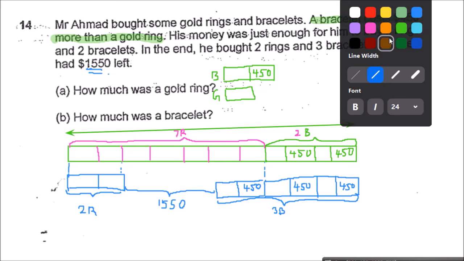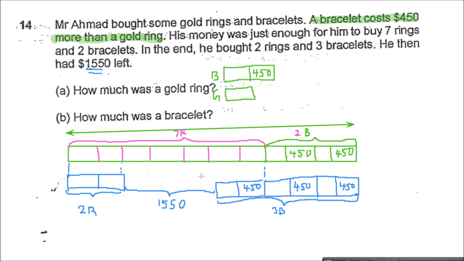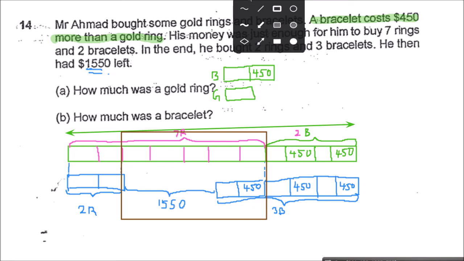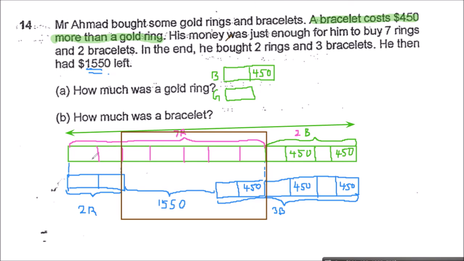Okay, guys, now I think those of you who are sharp enough, you should be able to find out how to continue already, right? Okay, but now I'm going to show it to you. For those of you who still didn't get it, I need you to compare this part. Because if you look at it, you can see these 2 rings, they actually cancel out each other. Then this is 1 unit and 450. 1 unit and 450 is the same here. So what is in the middle? Can you see that they are the same?